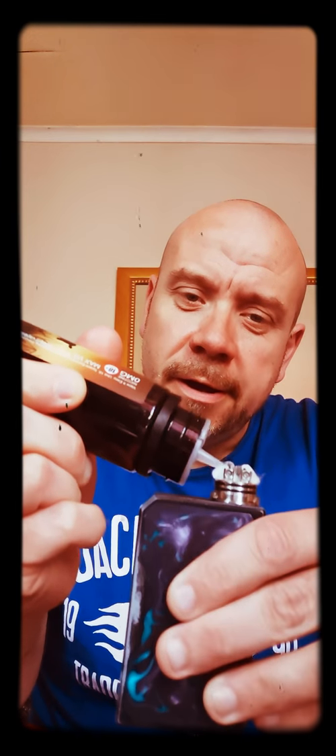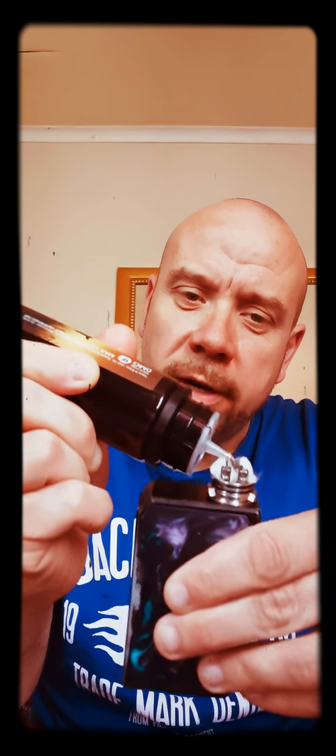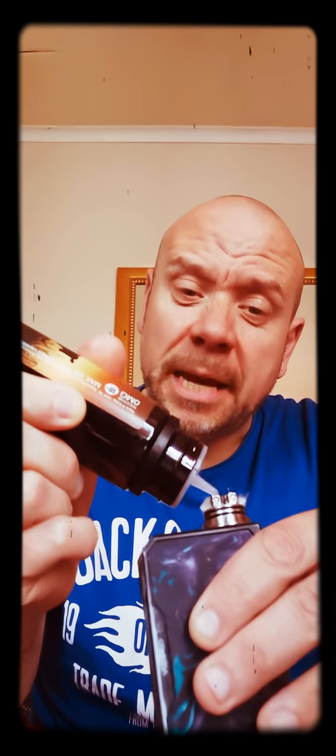Without further ado, let's get on to trying some of this. I've got the trusty Drop RDA with brand new fresh cotton in there from the Cotton Candy Company — it's actually quite a nice wicking material. Let's try Summer Dew first. The nic shots have already been added — I don't have the coolada nic shots, I just added the normal nic shots. As you can see, it's nice and thick — it's max VG, so it's mainly designed for drippers and tanks with huge wicking capability.